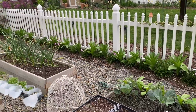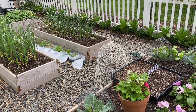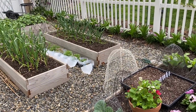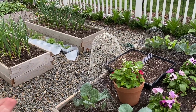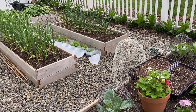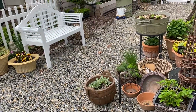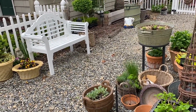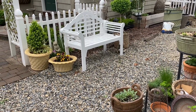Really, it takes a while to live in your space before you can really decide what you want. So last year, this being the first time that we had this vegetable garden, this is more than enough raised bed space for me and my family. So eliminating those beds here and having the ability to just plant so much more in the ground, I'm really excited about that.